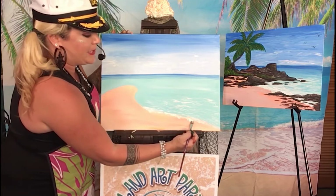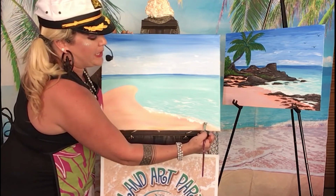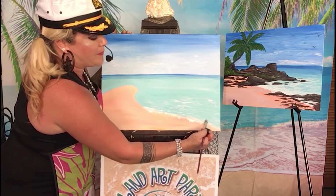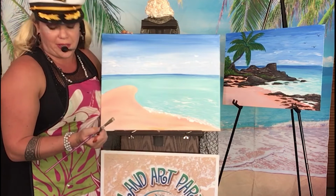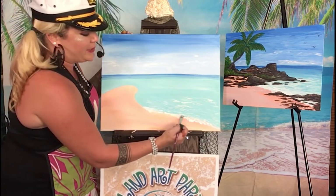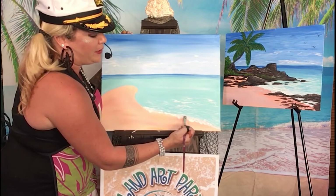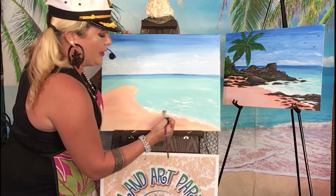Probably gonna finish by rinsing out my brush. That was a big thing for me in the beginning. I was really lazy about rinsing out my brush, so all my colors kind of blend together. Newsflash, if you blend all your colors together, it's a really ugly color. You're just gonna get like a grayish color. So just take my word for it. If you don't, just mix them all together when you're finished painting. And don't do it right now.